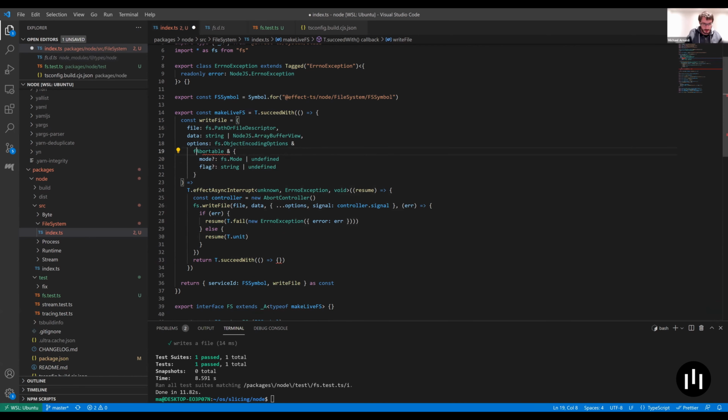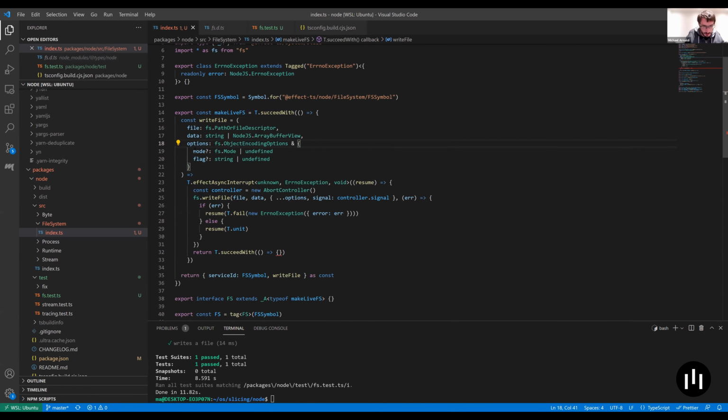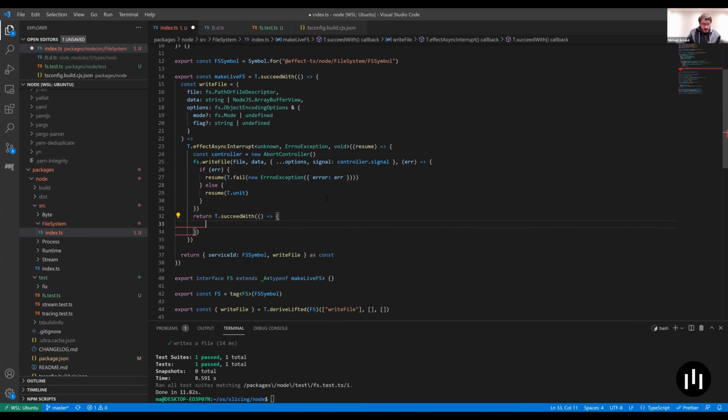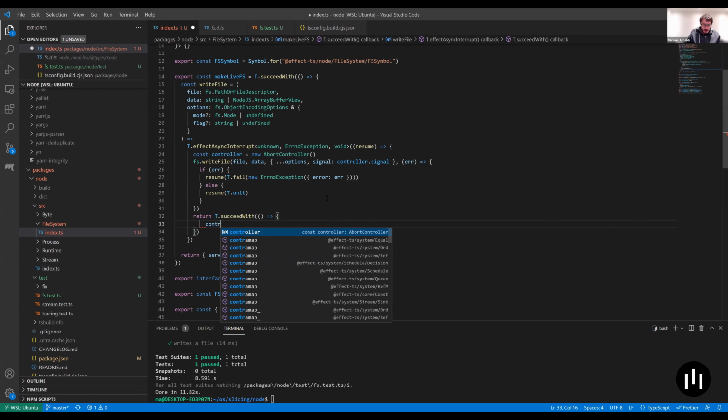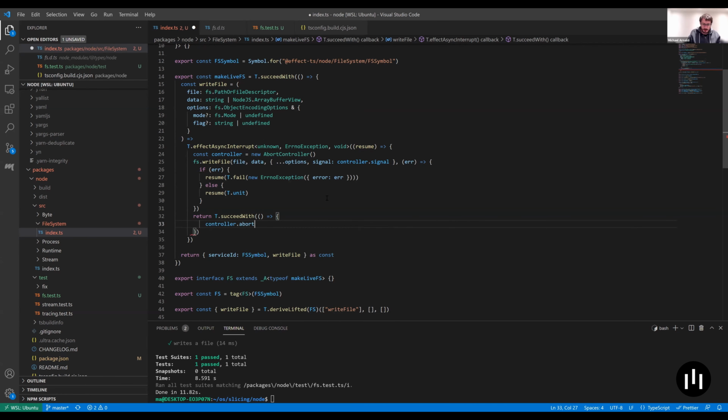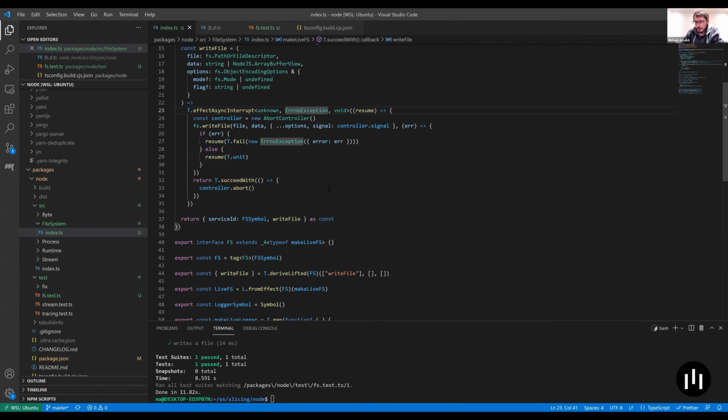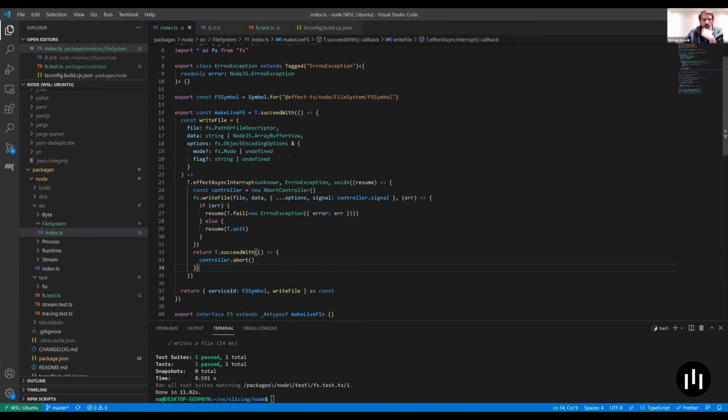Okay, abortable doesn't exist there. No, but abortable is precisely the one that I don't want. Yeah, that's it. And in here, I can say controller.abort. And this will interrupt the computation properly.